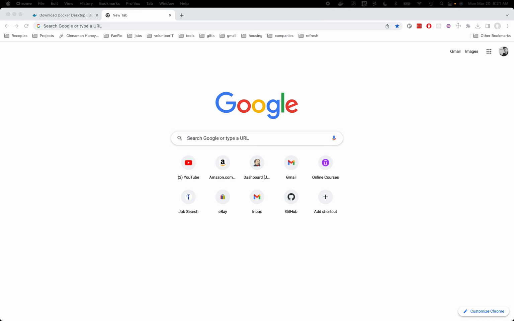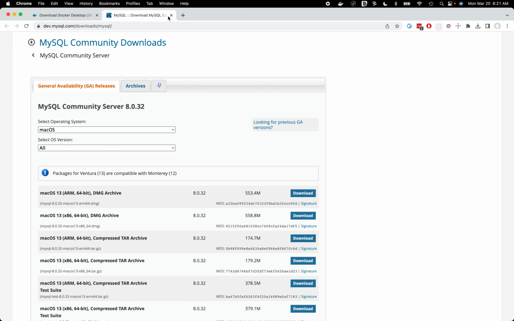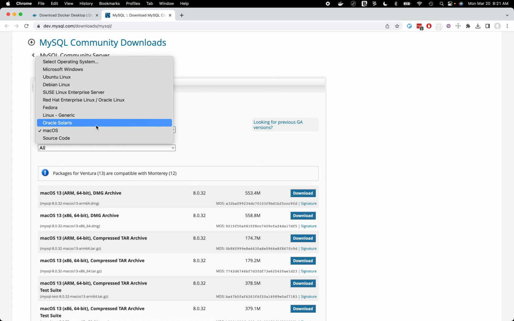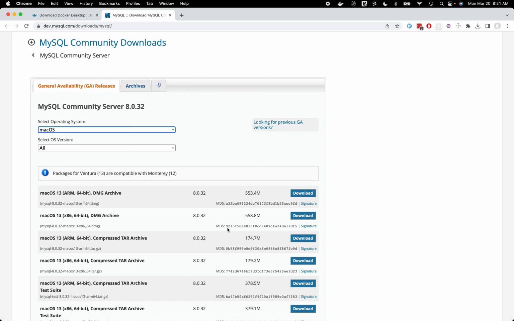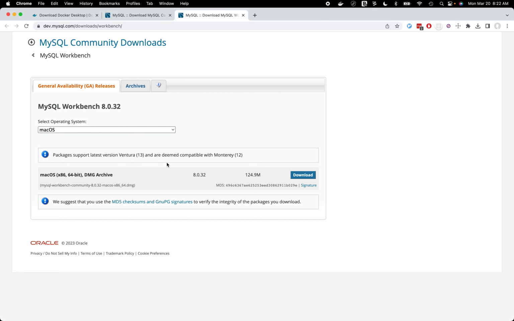So that will allow you to run, I believe, the MySQL CLI in your terminal or your command prompt. Just be sure to select the operating system that you use and then download the appropriate CPU version for your development purposes. And then the next thing, we'll go ahead and download the MySQL Workbench. Of course, I already have all these downloaded and installed, so just to speed up this tutorial, that's what I went ahead and did.